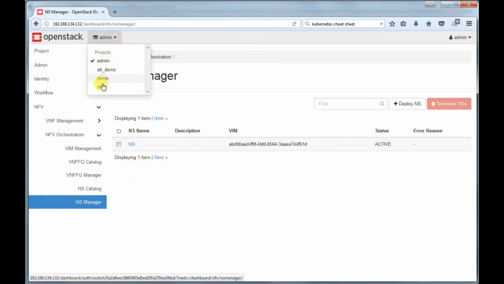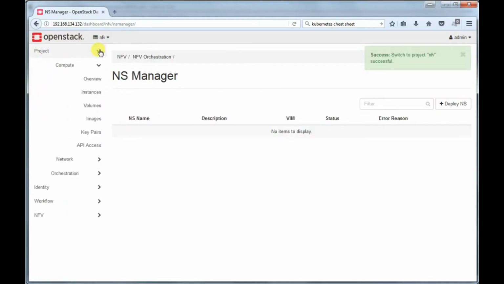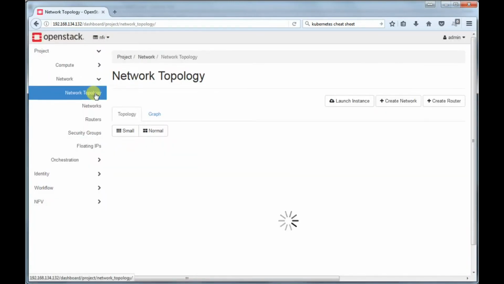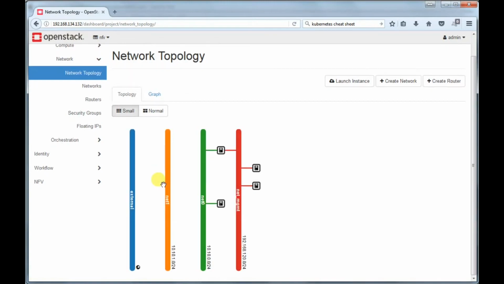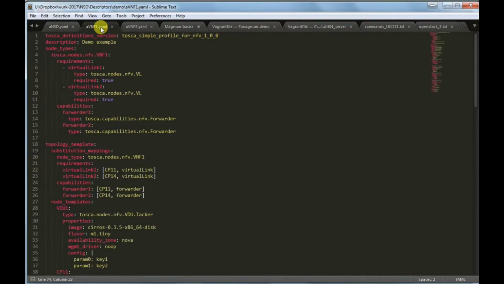So if I go here to the NFV project tab and go into the network topology view, here we have this network net0 and net management. There is one VDU with connection to both of them, and the other VDUs are just connected to one of the networks. Let's see if we can find out here which one it is.